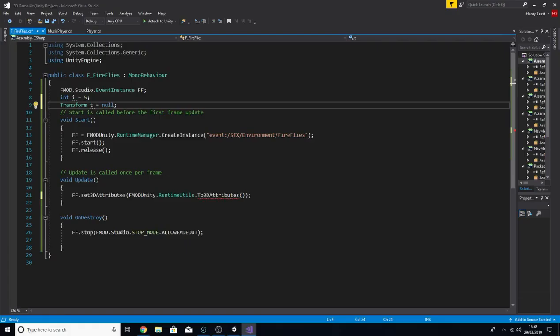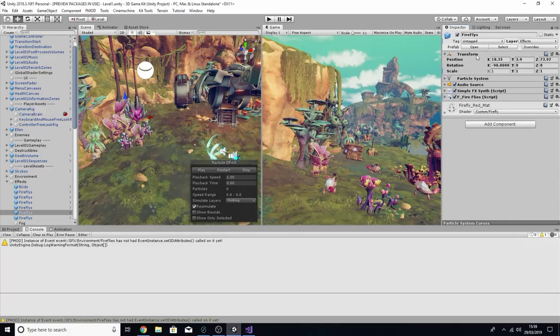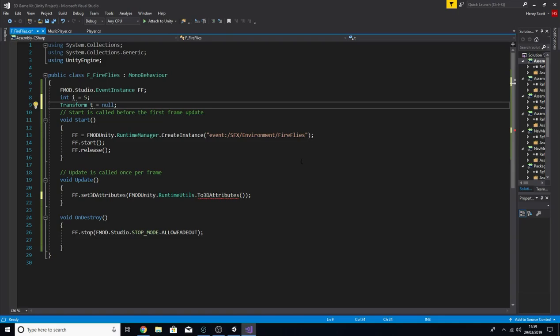If you want to learn more about value and reference data types, I'll have a link to another video on Unity's website talking more about them. So going back to our 3D attributes command, the first argument will only accept information of the transform data type. So this means we need to reference the transform component on our game object so we can tell it to play at this location here. So what we can do is store that information inside of our t variable and then use that in our command.